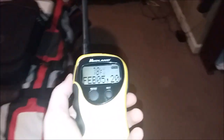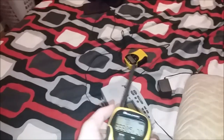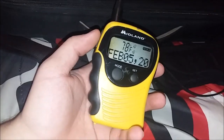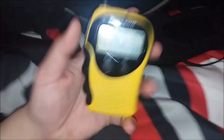So, in conclusion, on the Midland 74-250C, this is not the radio I would recommend for daily use. However, it is beneficial to collectors, like myself and Christopher. So if you're interested in old nostalgic weather radios from the 1990s that look like bananas or even pineapples at best, then this is for you. But I will say, if you do buy one of these old radios, expect them to be pretty problematic down the road. Just make sure they last long. That's all I can say on them. Just make sure they last.